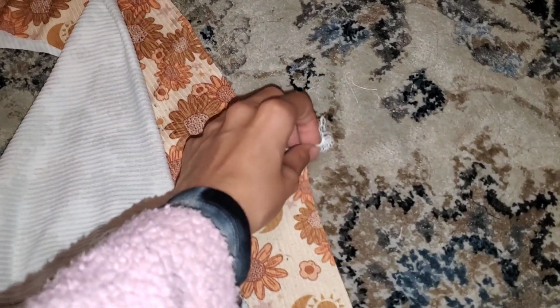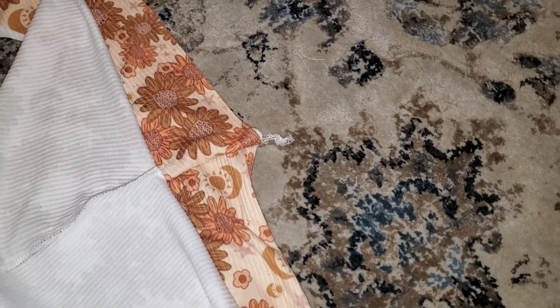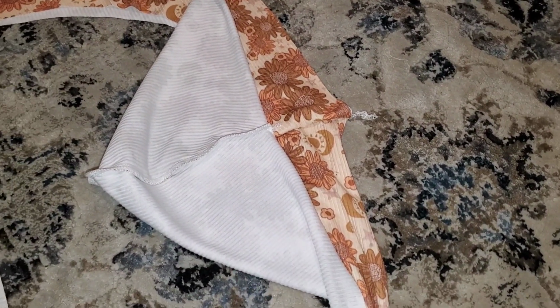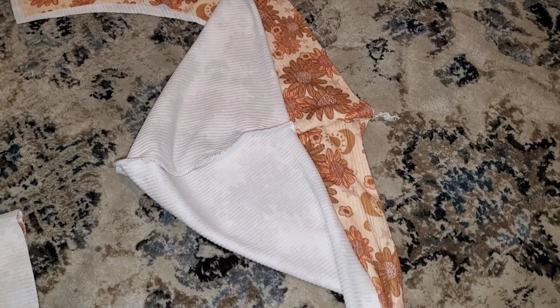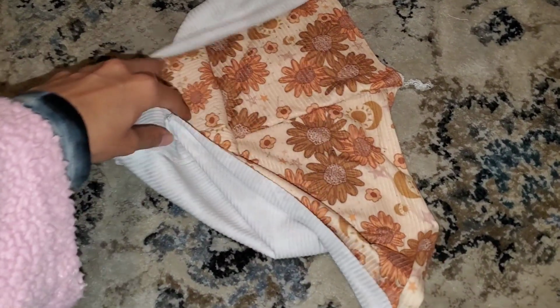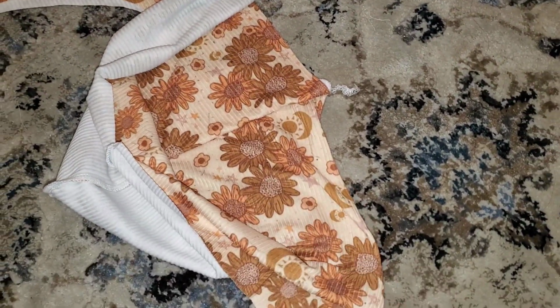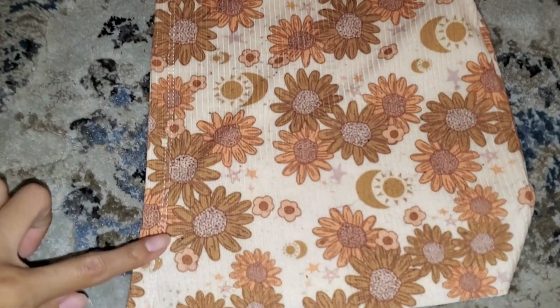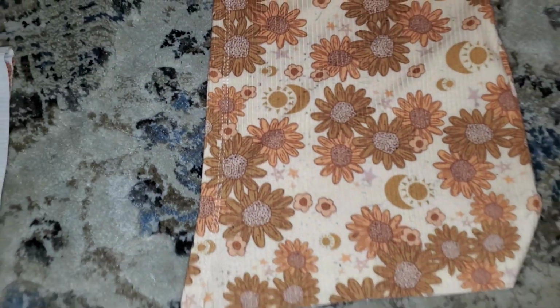So I'm just going to clip my tail, fold it in a 1/2 inch down, and hem it on my cover stitch, or you can use your sewing machine with the zigzag, however you like to hem. You could even do a lined hood. All you would do is make 2 pieces and then put them right sides together and sew down this way, but I'm just going to hem it to save on fabric. So this is what it looks like all hemmed. Again, I just folded it a 1/2 inch and sewed it down.